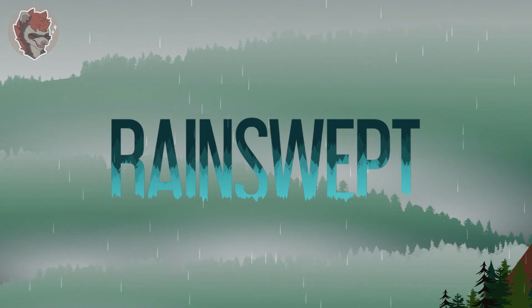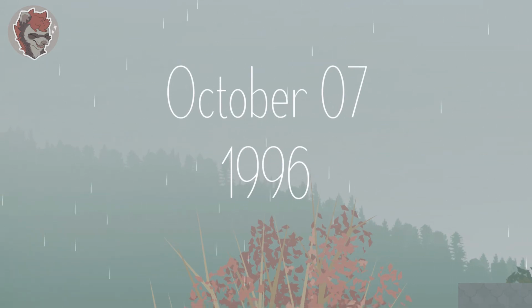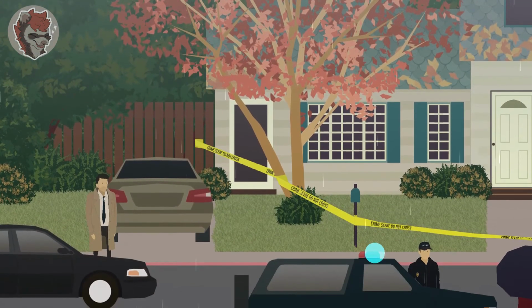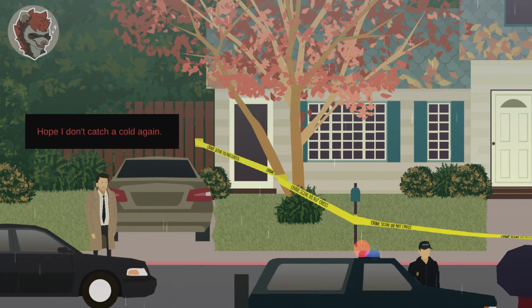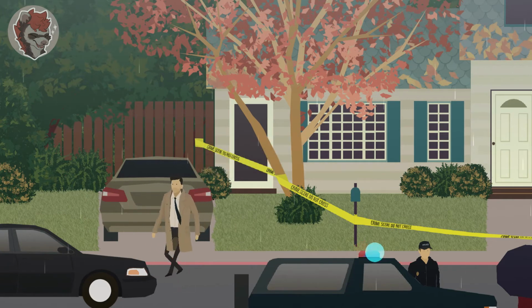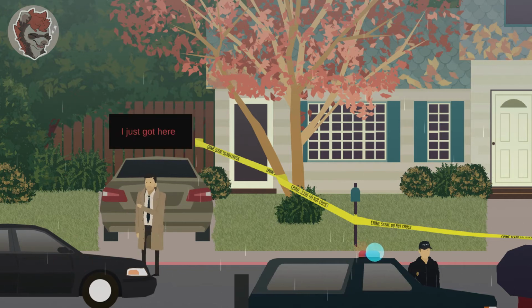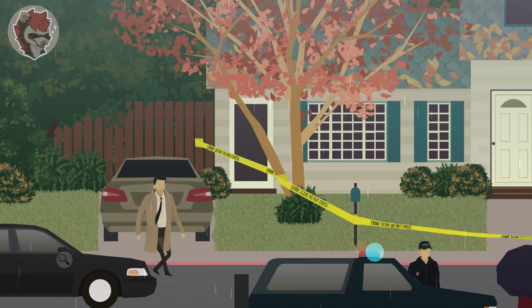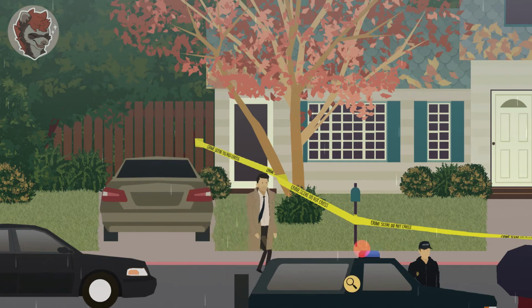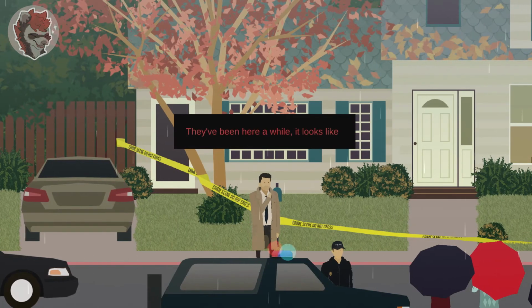Rainswept. Monday, 7:35. I've already forgotten what the day was that the last chapter happened. It was 96, I remember that much. It's really coming down. Don't catch a cold again. Look at his skinny jeans. Well done, Columbo. Wow, okay, so it literally is a Flash game. Let's have a look at the car. They've been here a while, it looks like.